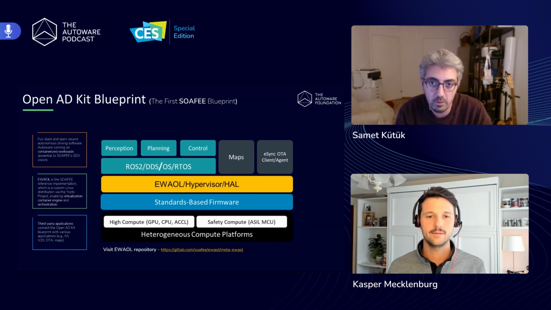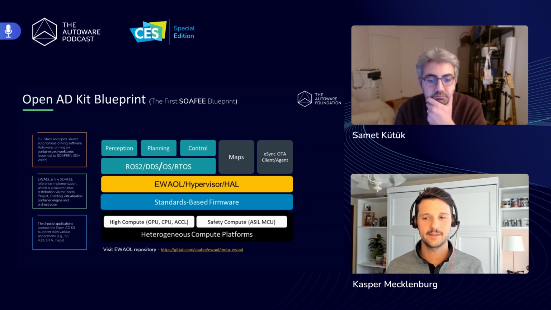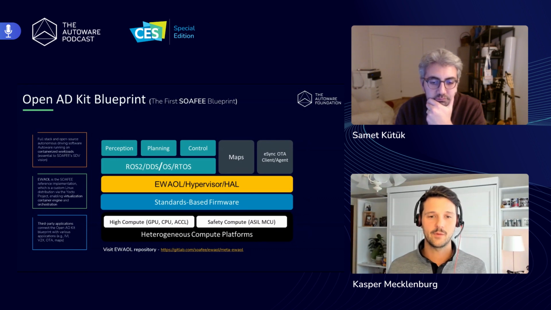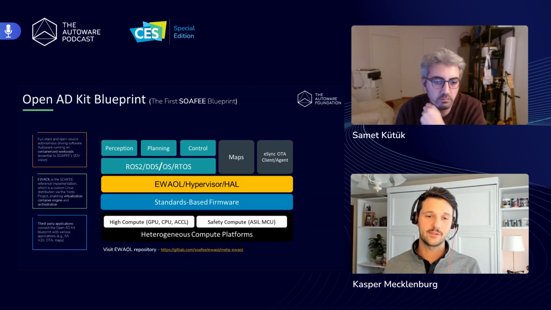Yeah. Okay. So it's both a heterogeneous compute platform and also mixed criticality. So if you need to have a high ASIL level, that type of compute can land in the safety compute. And if you need higher performance but not as strict requirements on safety or functional safety, then that can run in the high compute part of the compute platform.